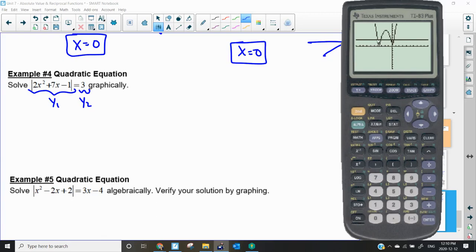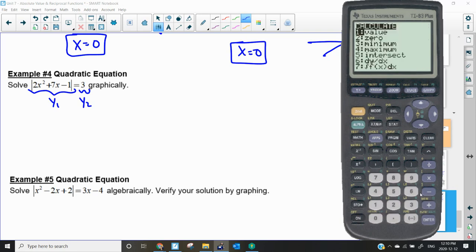So I want to start on the leftmost one here. If I take a look, that's at about 1, 2, 3, 4, maybe a little bit past or just a little bit before -4. So if I trace at -4 or -5 on my calculator, that's actually going to get me close to that point. If you wanted to trace at -4, probably gets you a little bit closer. So right there. And so once the cursor is close to that point, then it's easier to make sure that's the intersection I'm going to deal with first.